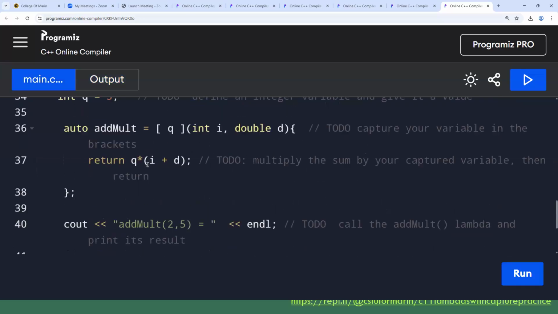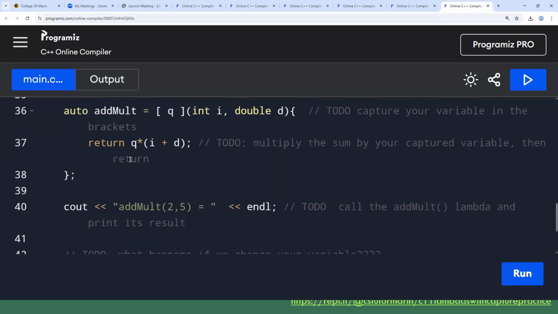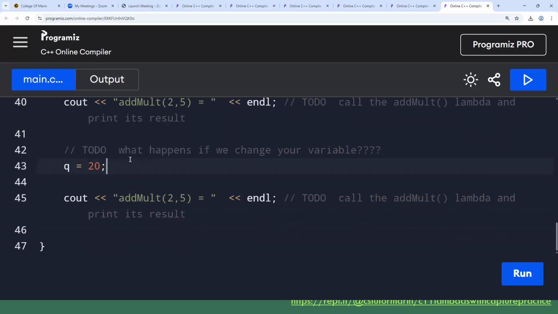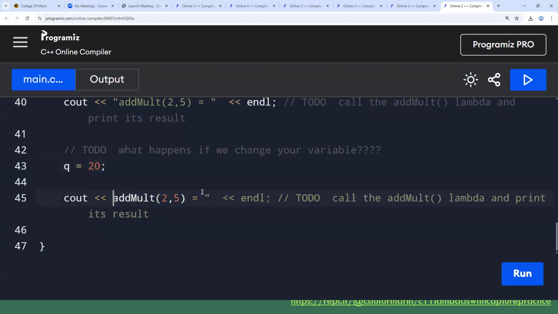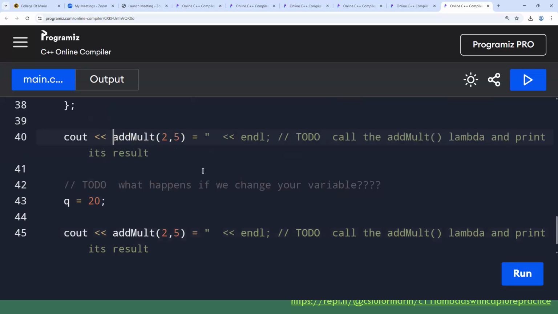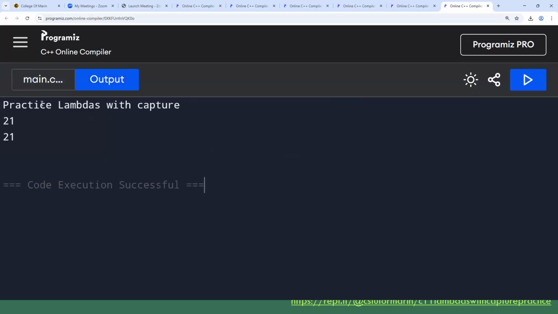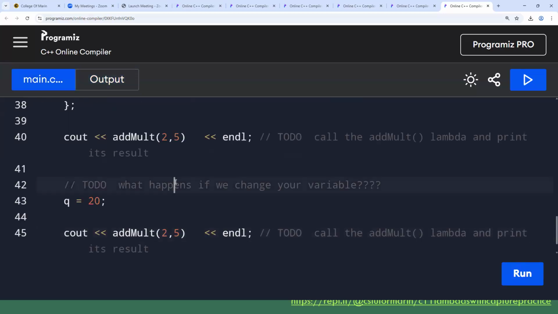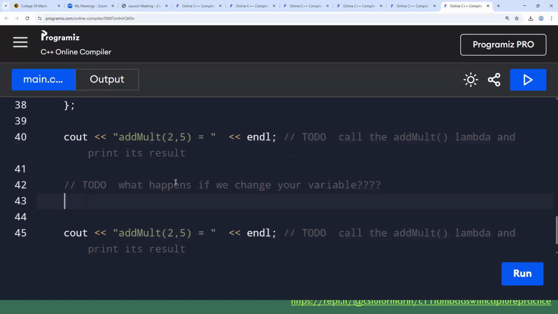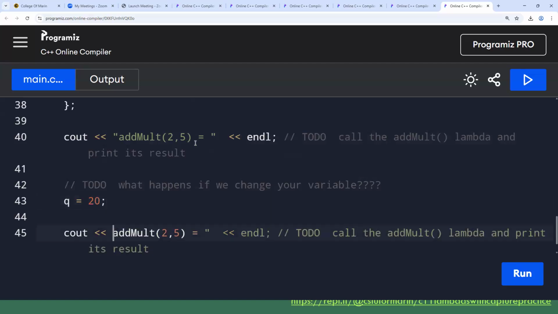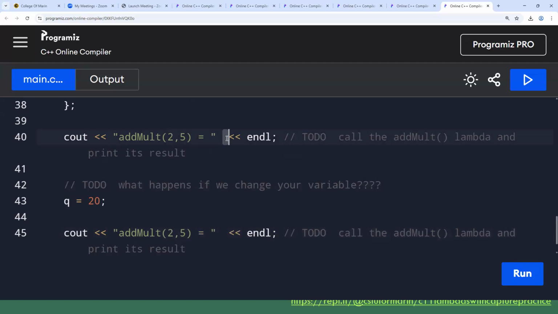Okay, what happened? Did I not return? Q cout. Oh, I gotta take it out of quotes. Sorry. Take it out of quotes there. I don't know what I was trying to do there. Oh, I see. Right. I'm overcomplicating it. This is what I really meant to do was something like this equals add mult. That's all I was trying to do. I just didn't follow my own instructions there.